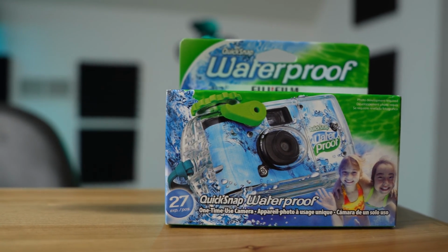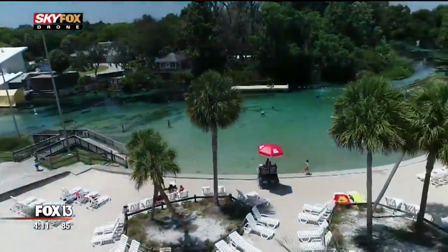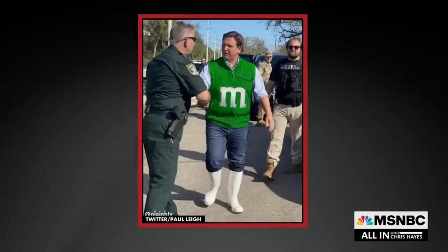All of us at this point have seen those weird Fuji disposable cameras with the plastic shells on the outside lining the shelves at our local supermarket. It being summertime and time for a little vacation, I bought 2 of them and headed to the land of palm trees and Ron DeSantis, apparently, to test them out.